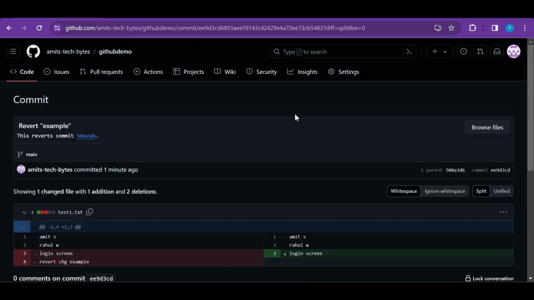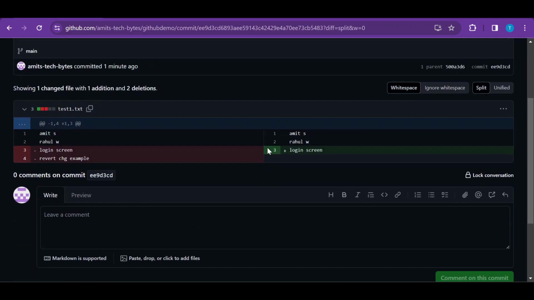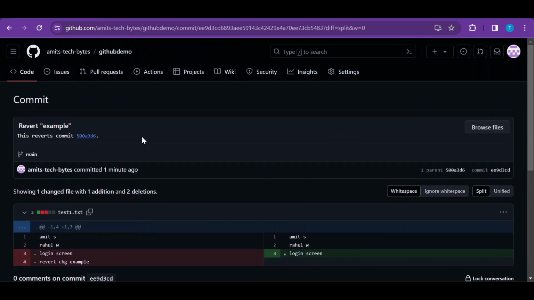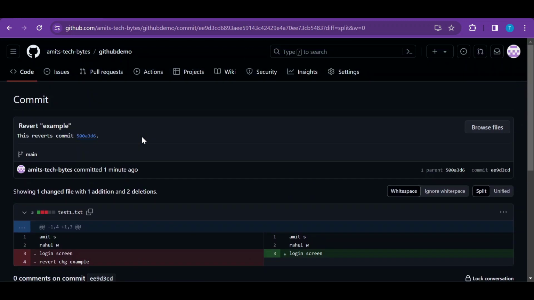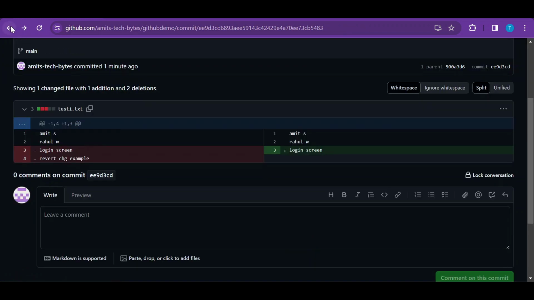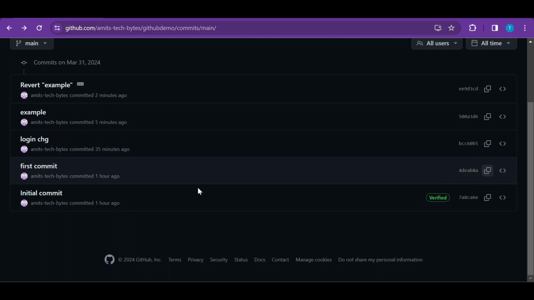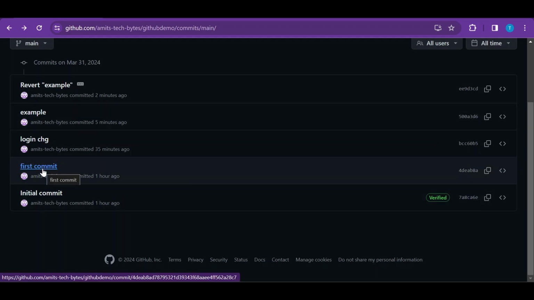So visually, on GitHub also, you can come here and see the changes. It is very useful. Locally also you can do it, but if you want to see it on GitHub, you can visualize the changes, you can visualize the commits that have happened. You can check all the commit history in the UI visually. So this is very useful. You can go to any particular commit id, click on it and visualize the changes which have happened.